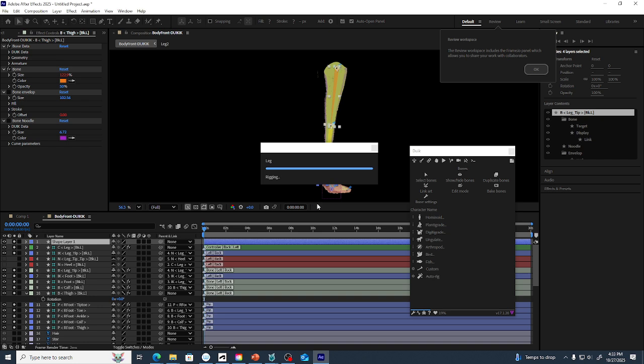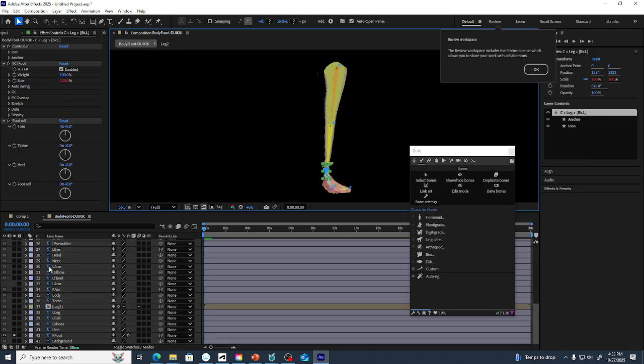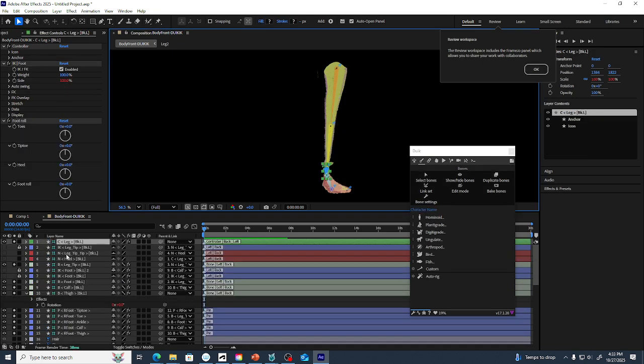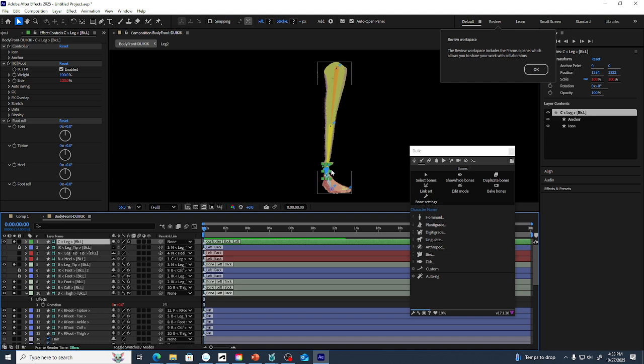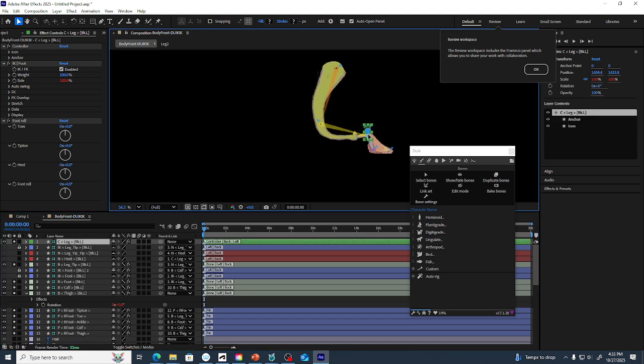Give me a second. Now, if I go up, I can see the control is on ankle. That is working, and I can grab the ankle and move it up. It is working, but the direction is not correct.